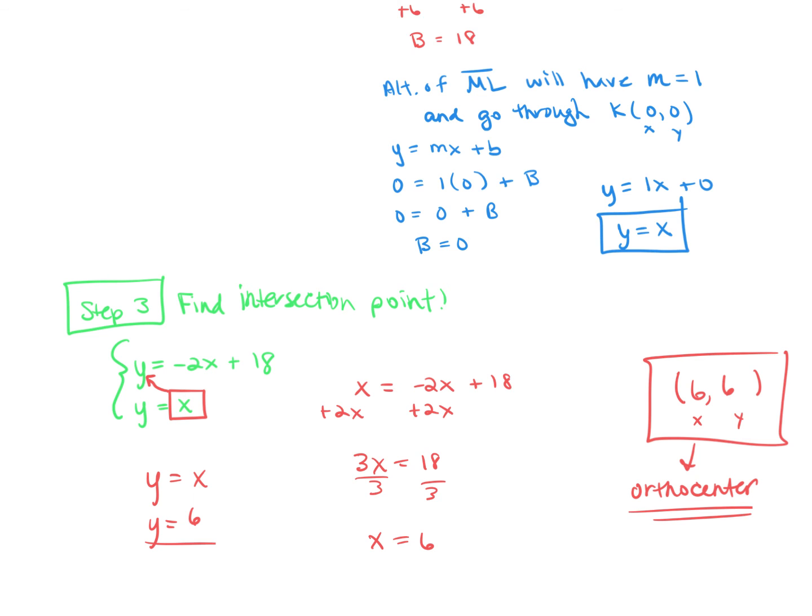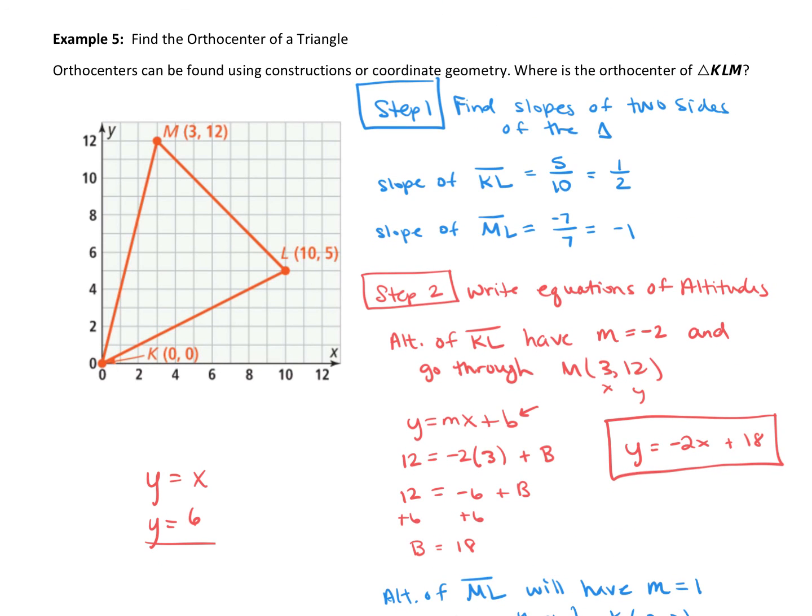If we go back up, I'm going to plot that point (6, 6) just so we can see a visual of what it is. So over 6, up 6. This is the point where all three altitudes would intersect. If I were to sketch in the altitudes, here's the altitude of one vertex, here's the altitude of another. See how it's hitting our opposite sides at right angles? Here's our last one. So yeah, that (6, 6) makes sense. It looks accurate with our picture.